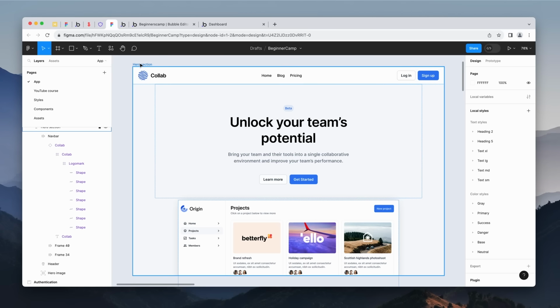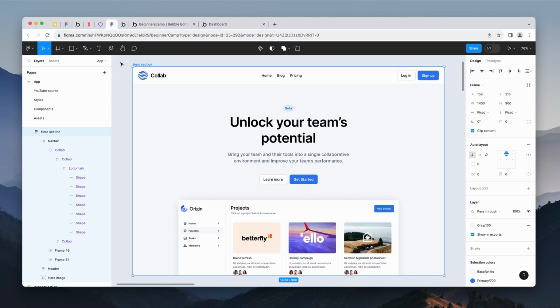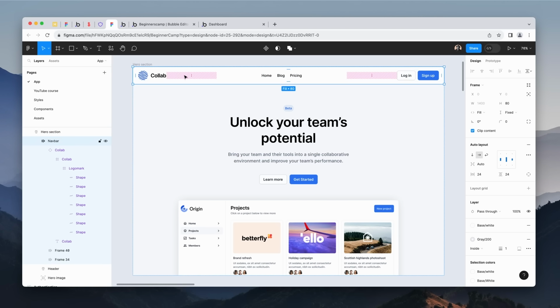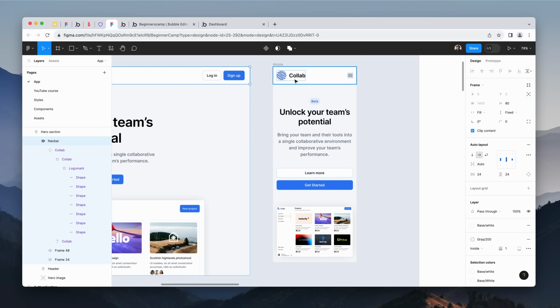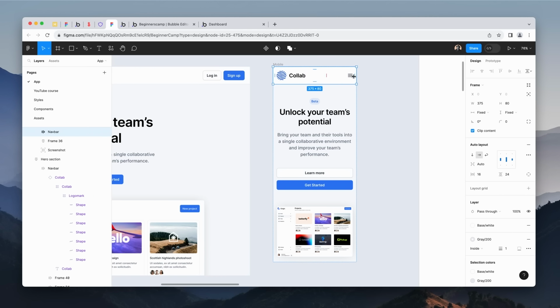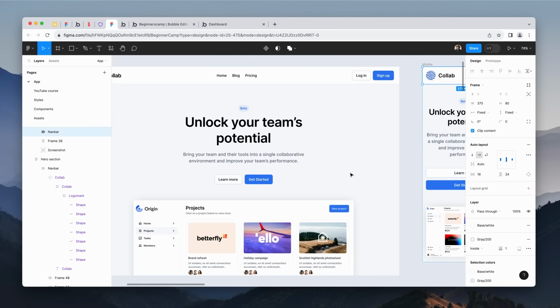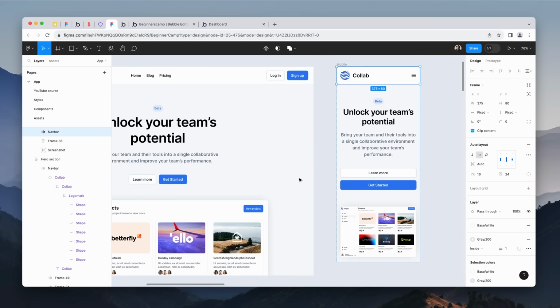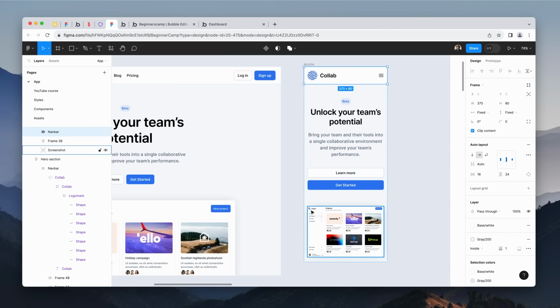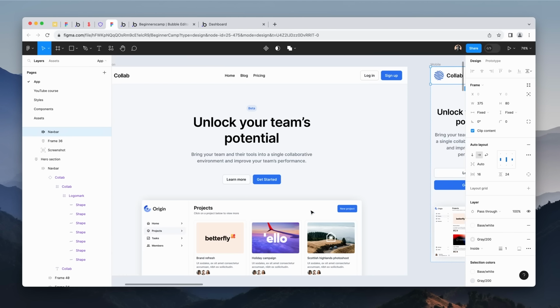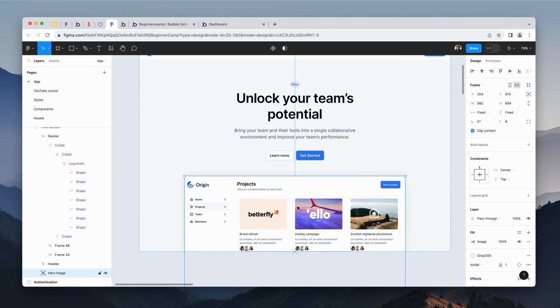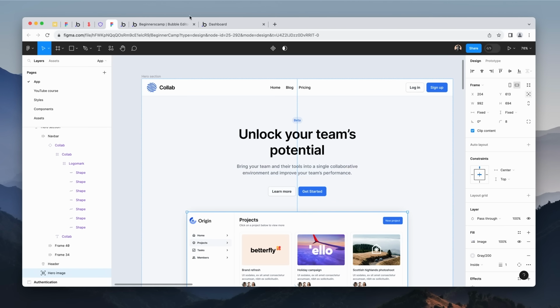So we're going to build out this hero section part from beginner's camp. All right, we've got a 3-column nav bar. When we get down to mobile sizes, now we've got a 2-column nav bar, much smaller. This hamburger icon or menu icon shows up and these buttons are hidden. All right, text gets smaller. Buttons stack in a column instead of a row that they are here. And then the image gets a little bit smaller and we've got some beautiful 16 pixels of padding all the way around. All right, so let's get going.